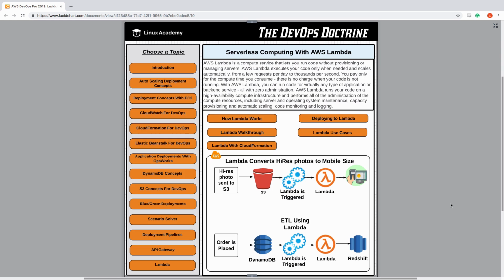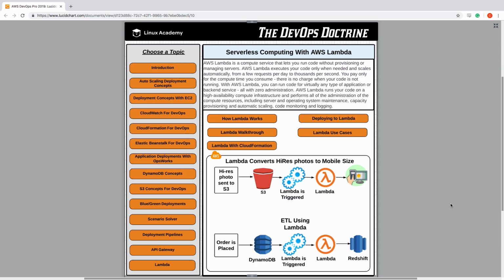And we'll do a Lambda walkthrough from the management console. AWS provides several example demos that you can walk through. Then we'll take a look at Lambda with CloudFormation. And I really like Lambda with CloudFormation because the CloudFormation template really allows you to see the inner workings of Lambda and all the components that make up Lambda. It's just a good platform to really visualize Lambda and how it all ties together.